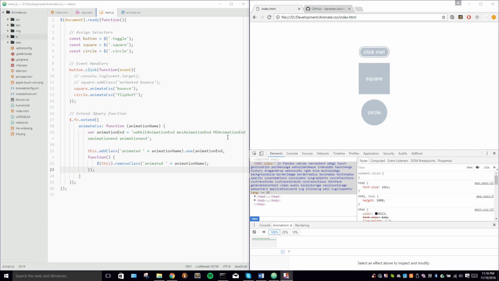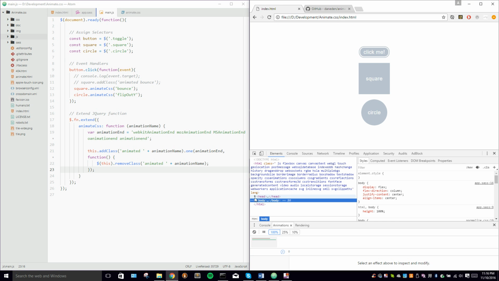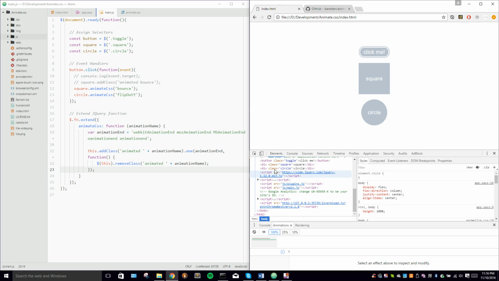Now there's another way we can use Animate.css, and that's using CSS states. So rather than using class-based states, where it's adding the classes to the DOM to generate the state and then removing them, we can actually use CSS states.